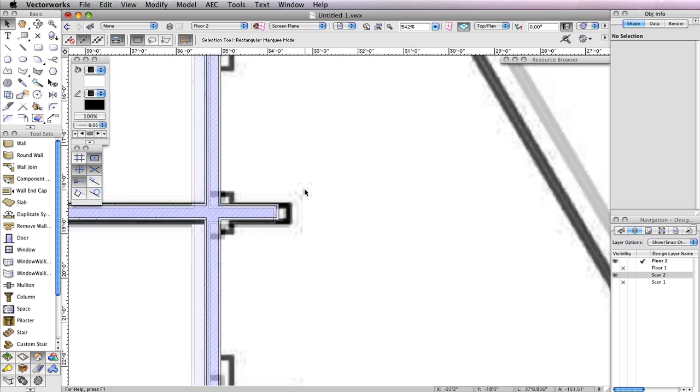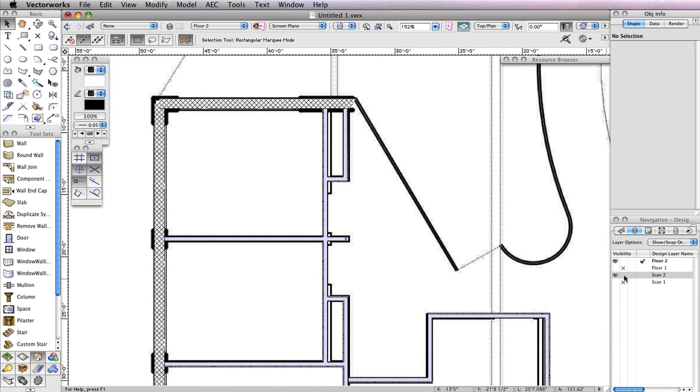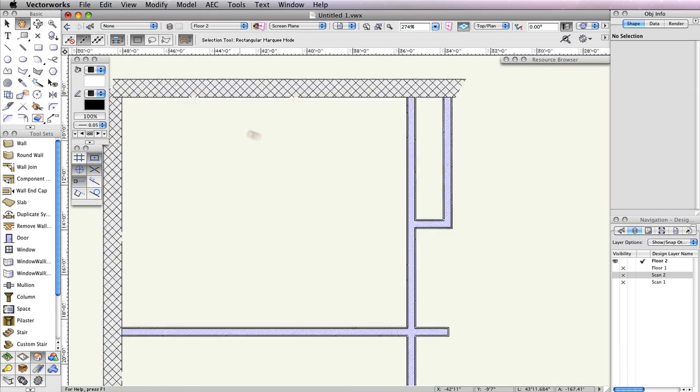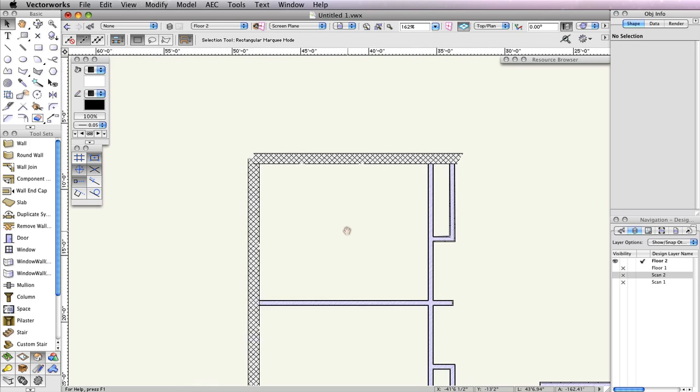Now, let's clean up the wall some before we move on. First, set the Scan 2 layer to invisible in the navigation palette. If you look closely, you'll see that some wall breaks in these walls that are from the first floor walls do not apply here.